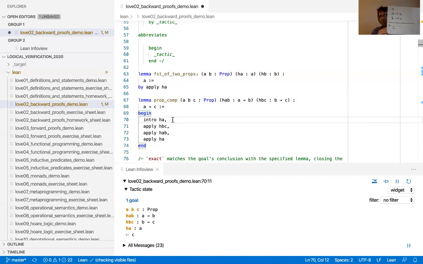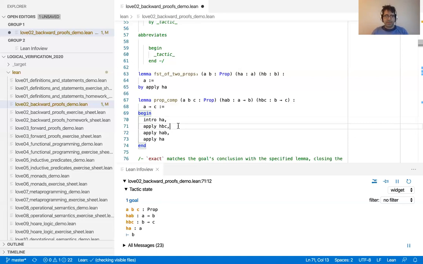Okay, now does that look familiar? Yes, of course. This is exactly the whiteboard I started with earlier. So this is the same example, essentially, apart from the fact that we needed to unpack the A at the beginning, right? And then we can see how it goes. It goes, well, we want to prove C. C is the goal. We have HBC. We use apply. And apply does what we're doing informally on the board.